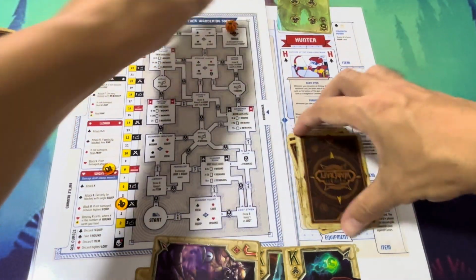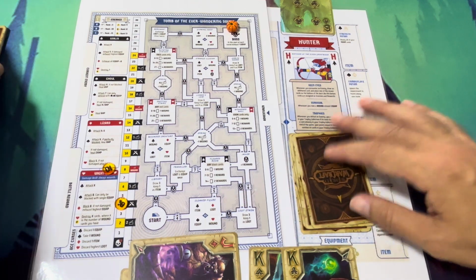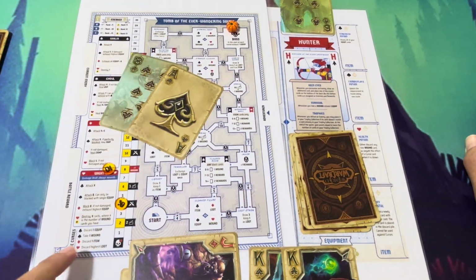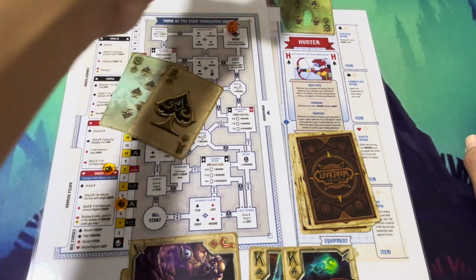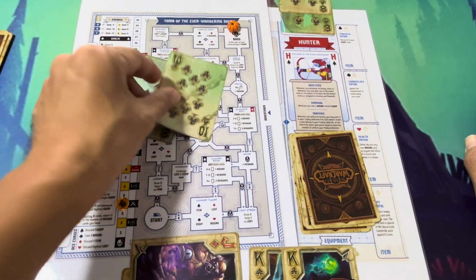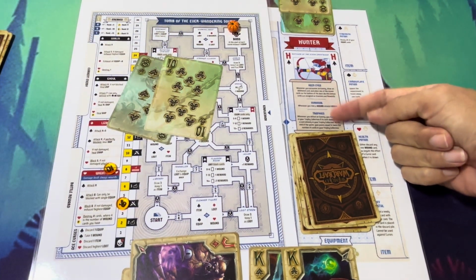And lastly is the boss. Okay, so the boss is a level C monster, which will be take 1 wound, sure. And the boss is a 10. I keep forgetting to use my hunter's abilities.